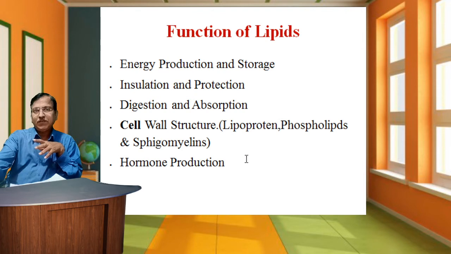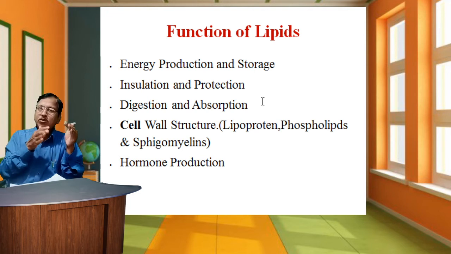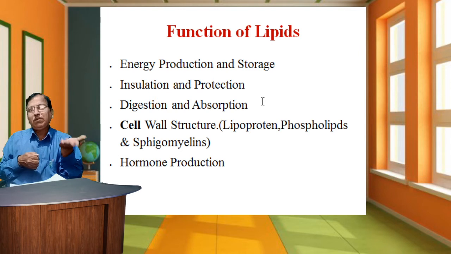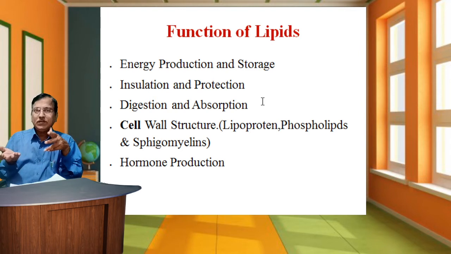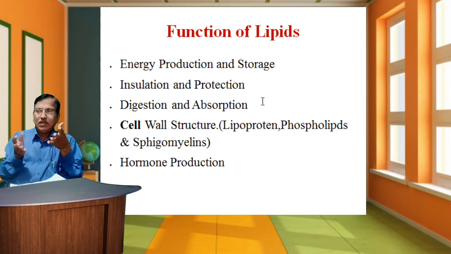The third function is digestion and absorption. This is the most important process occurring in the living animal body. Digestion is the specific physiological process in which complex insoluble foods are converted into simple and soluble forms. At this time, different kinds of digestive enzymes play the most important role in breaking down the food to get energy for the living organism. The digested food is absorbed in the intestine, in different parts of the alimentary canal, and the nutritive products are absorbed into the body to get energy for other work.